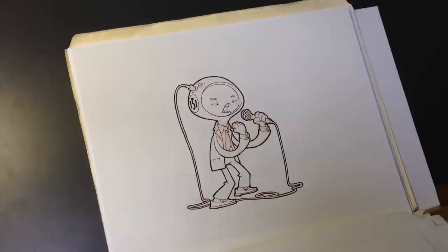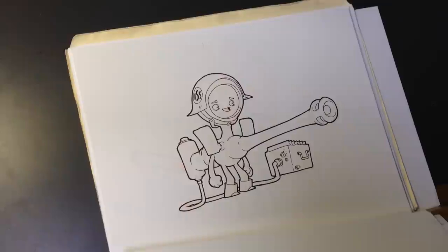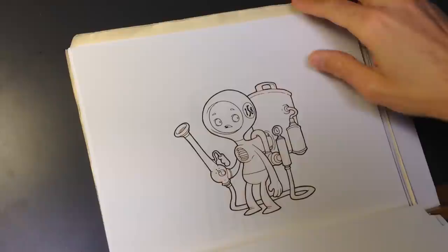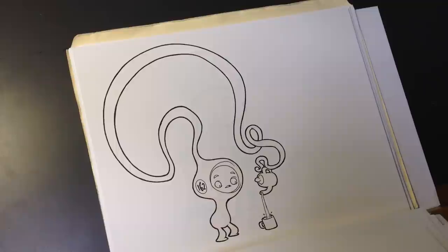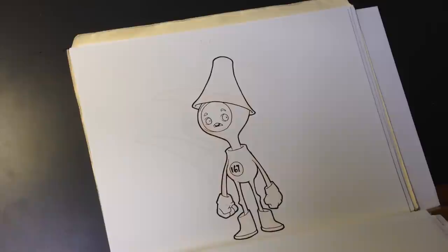If he's number one, what does number two look like? So I drew number two, and before I knew it I had drawn three or four of them and I thought, let's see how many different variations I could do with this character. The constraint I gave myself was maintaining the design motif of the circular face, the round eyes, the mouth, and keeping the design cohesive — the limbs and body shapes all very gummy and pliable. The other constraint was to keep it in simple lined ink, no shadowing or hatching, just learning how to draw smooth, simple lines.